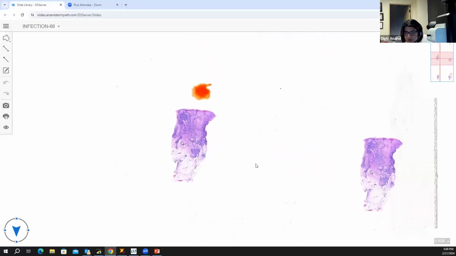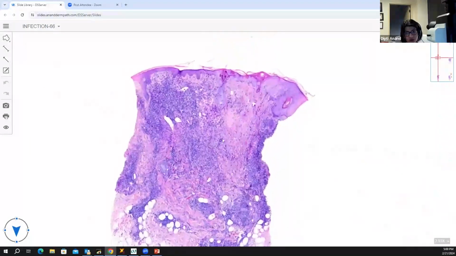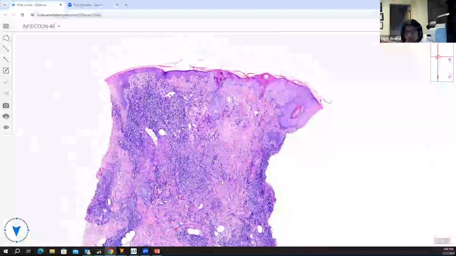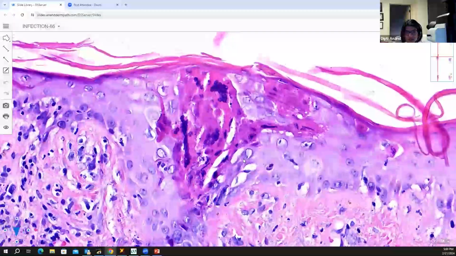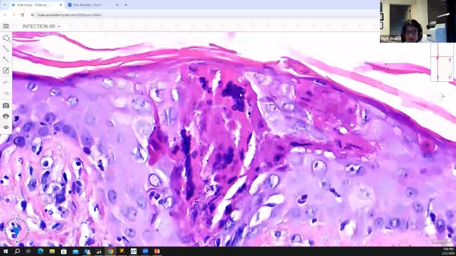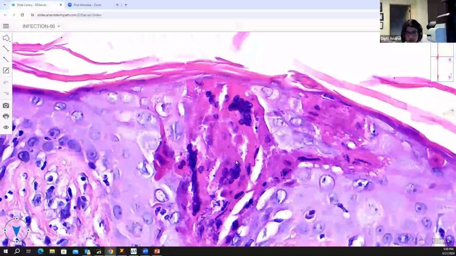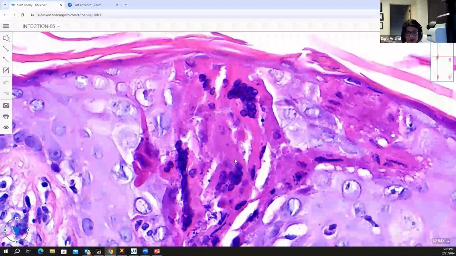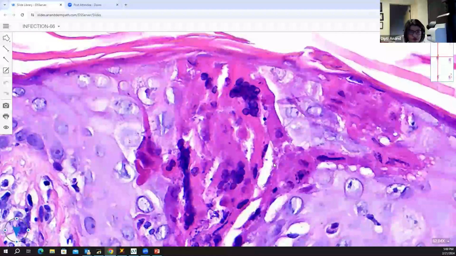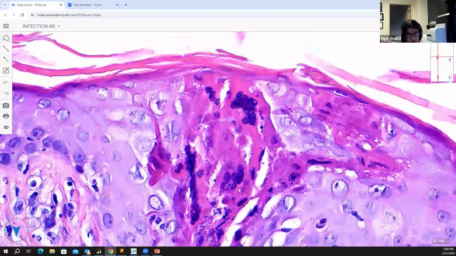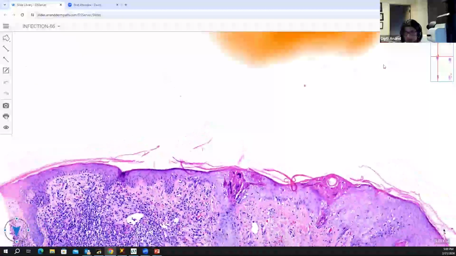This is another virus which produces a lot of inflammatory response, often a superficial and deep inflammatory infiltrate. And you get this classic viral cytopathic change, which is the 3 M's: multinucleation, molding, and margination of chromatin. So you can see this beautiful herpetic inclusion. So this is herpes simplex virus. HSV1, HSV2, varicella, chickenpox, zoster, shingles can all give this reaction pattern. So you cannot differentiate them by just looking at the slide. You see the 3 M's, the multinucleation, molding, and margination of chromatin. So that is herpes virus infection.